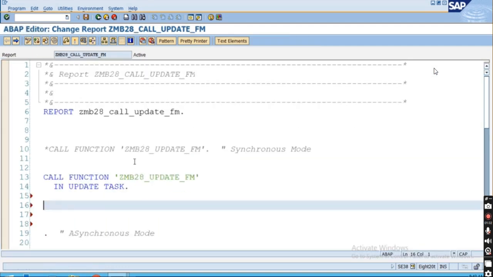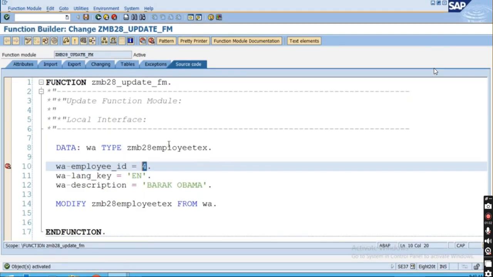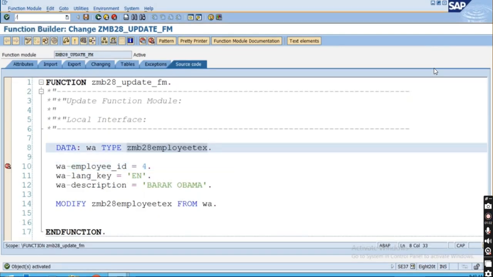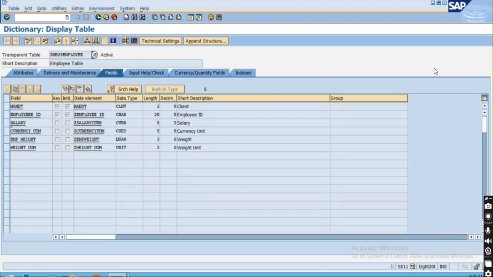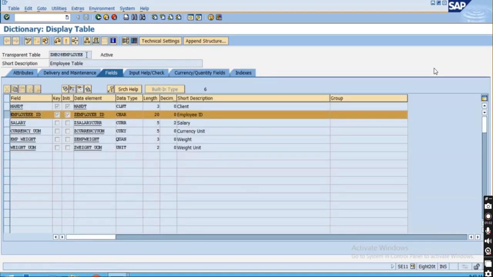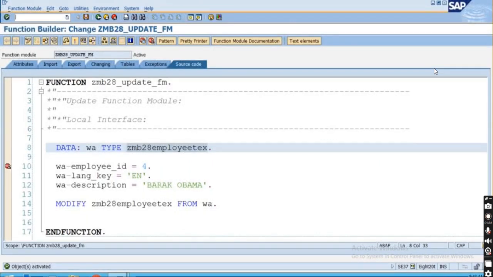Okay, so what's the master table for that particular table, right? /o SE11, go here, and Z employee is my table over here, right? So if that employee is present in this particular table, then only we are supposed to update the text table. Let's define the criteria like this, okay?